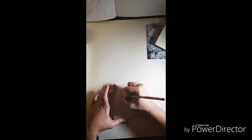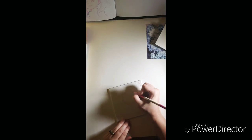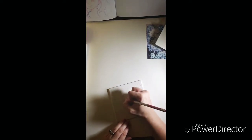Let's focus. My pencil's getting low again. And that's another bad thing with the Crayolas: because they are a softer lead, they don't tend to stay sharp, as I noticed, as long. But I can't complain because, like I said, I love how easy they erase. And they give you a good foundation for when you're sketching in your sketchbook.